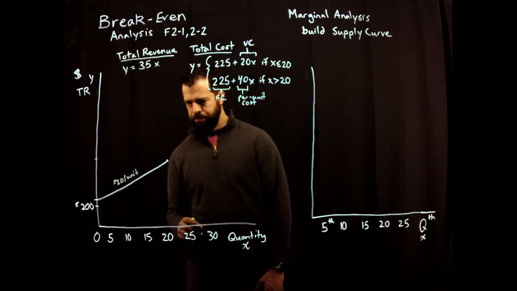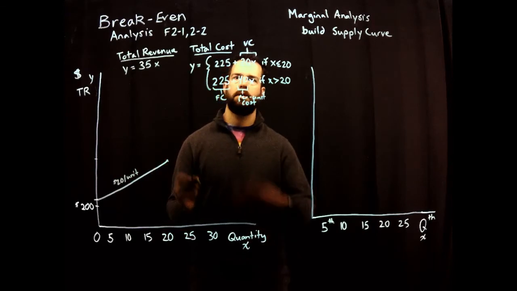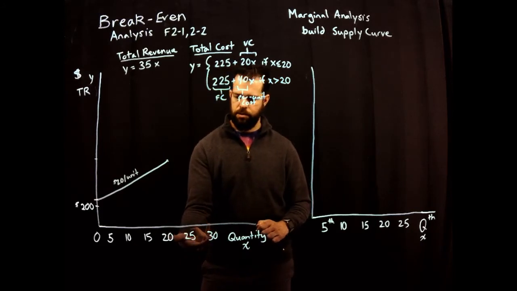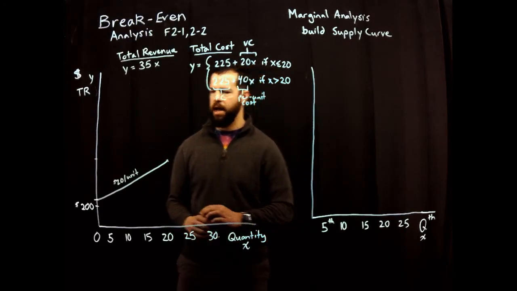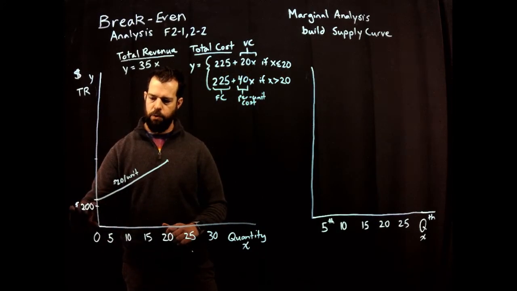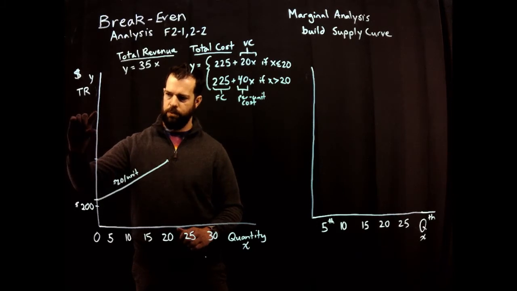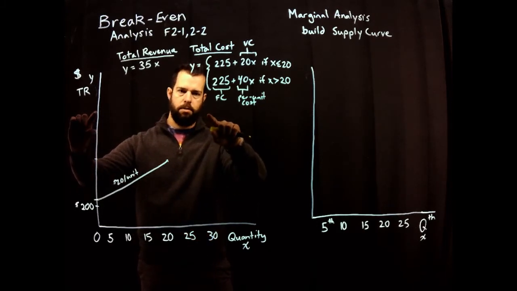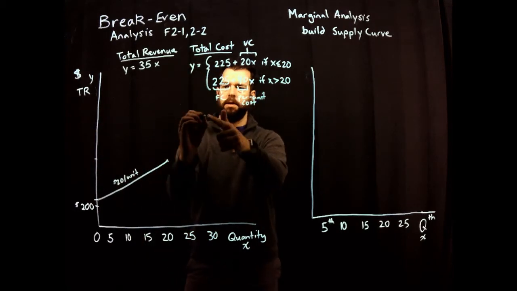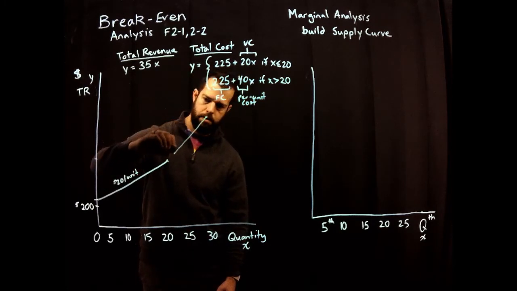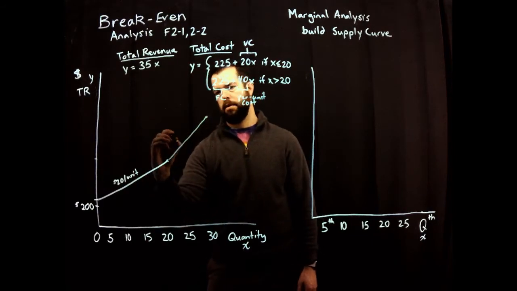Okay, the next, what we're going to do here is we're going to have the cost go up to $40 per unit. And so if we run this times 10 units, from 20 to 30, that's $400. So we're going to add another $400 when we get to 30 here. Okay, so that's that one. And then here, roughly about right here is where we're going to get this nice little kink here. Okay, so here it is $40 per unit.